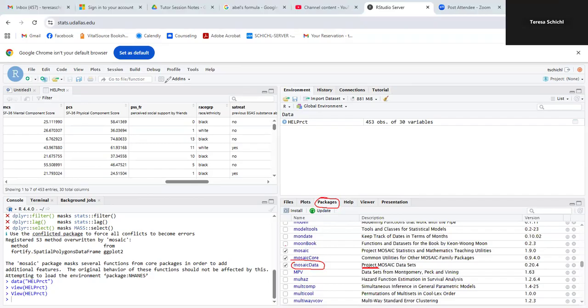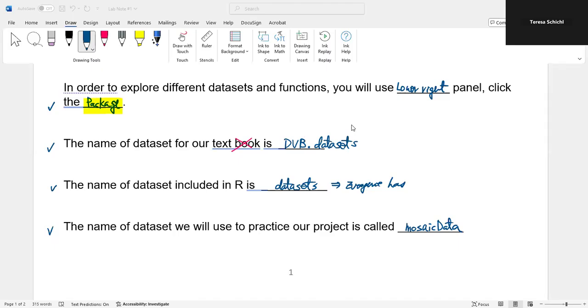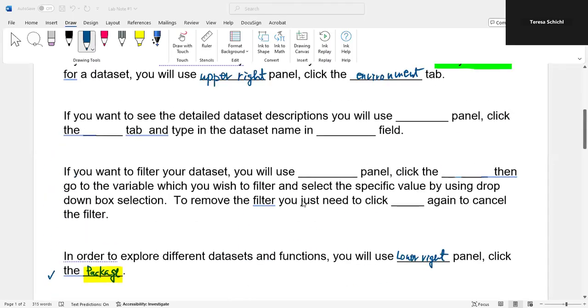All right, now let's go back to my notes. If you have trouble, make sure to go back and redo it. Now we've almost finished here.